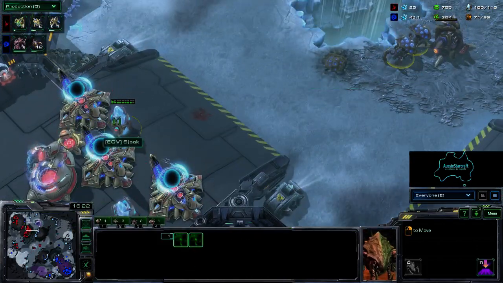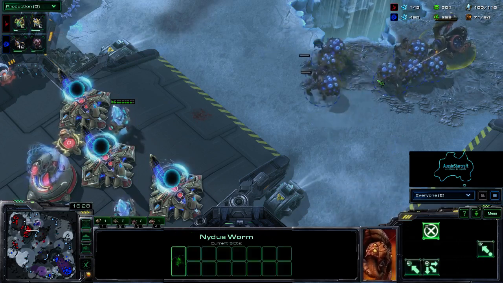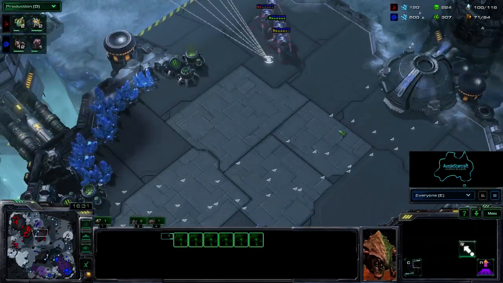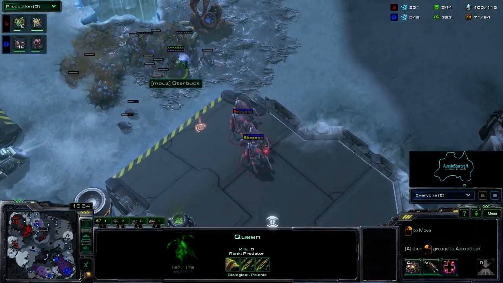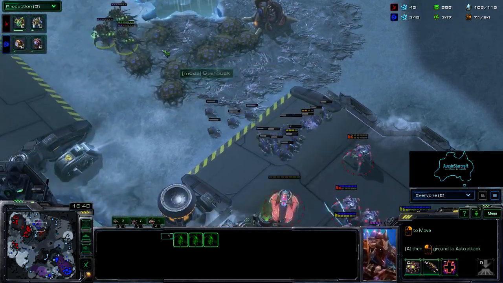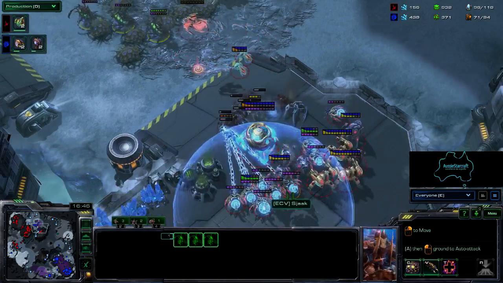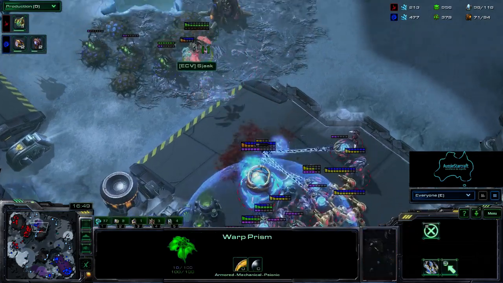Have some swarm hosts making their way out of the Nidus network here, but unfortunately not getting in position quick enough. We have Protoss units making their way across. The Queen's even joining. I love this from Starbuck. Going to be able to drop some creep tumors. Also going to be able to provide some anti-air support where necessary. So this is doing actually a lot of damage to the Protoss ground army. Potential to kill that Warp Prism.